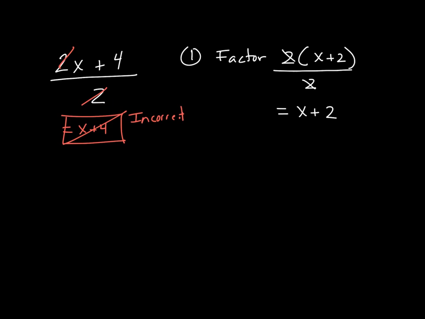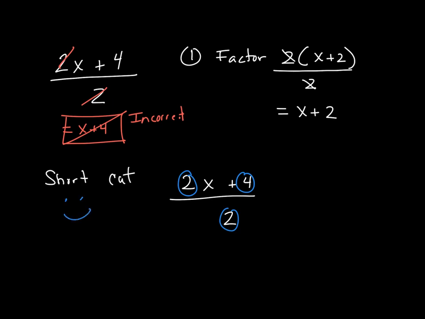Now, with these in particular, because we are getting ready to go through and do the quadratic formula, there is kind of a shortcut, and I want to show it to you. If it was 2x plus 4 divided by 2, if I take all three of these numbers, and think about the shortcut as a little smiley face, 2 divides into 2 evenly one time, and 2 times, and that would equal x plus 2, the same answer.